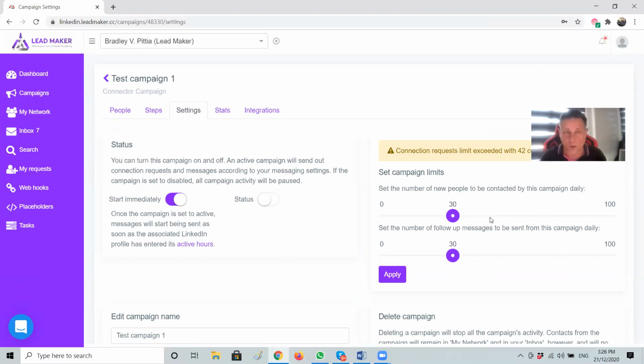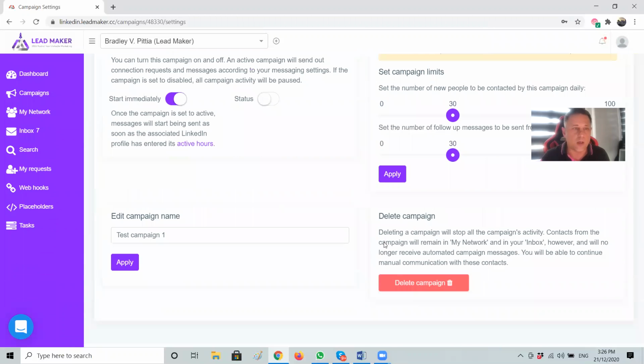And when your campaign is ready to launch and you've got everything good and you've imported your list, all you're going to do to start the campaign is click right here, and you're going to click on status, and now it says your campaign is now active. That's when your campaign is actually starting to send out. So you click back on settings, you click on status, and you're ready to go. Okay, now we're going to undo that. We're going to pause that because we're going to get into some more stuff here with you.